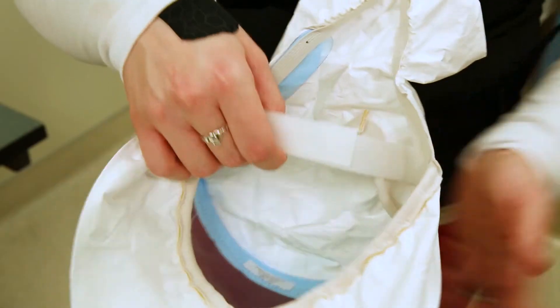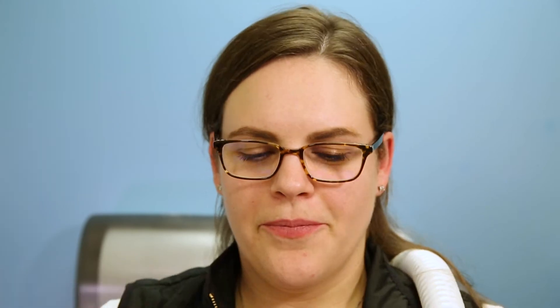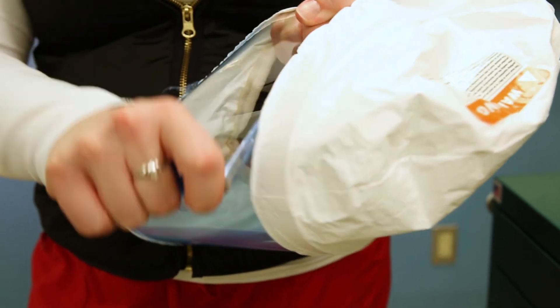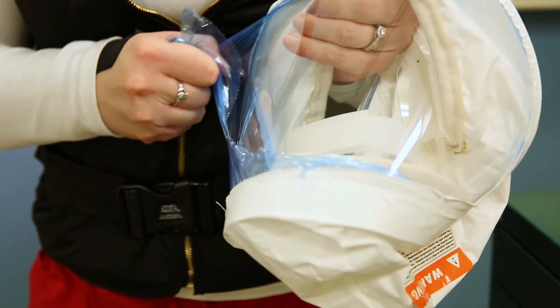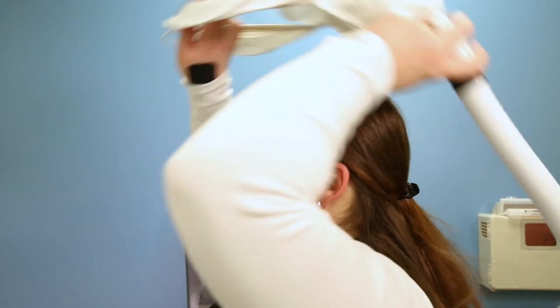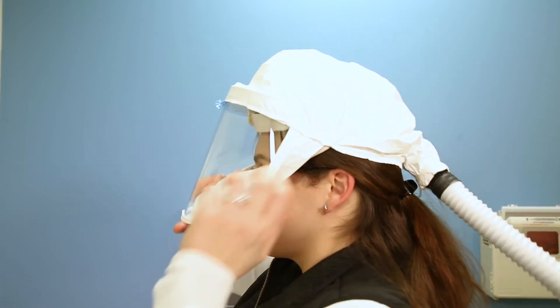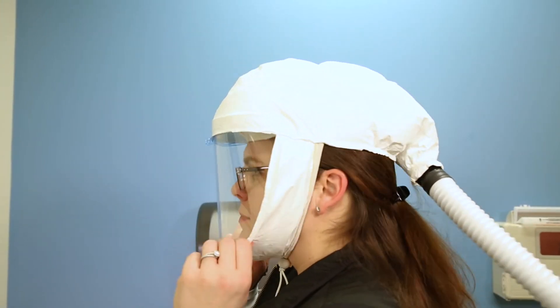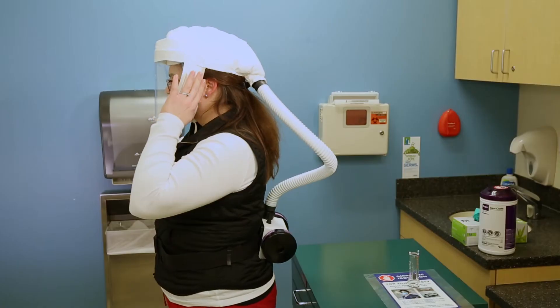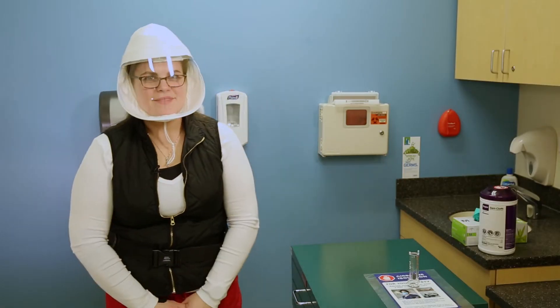Next, you want to adjust the Velcro strap. The hard Velcro strap will go across the top of your head. The soft Velcro strap will go across your forehead. Next, peel off the blue protective film, checking the face shield and hood for any cracks or damage. When putting on the hood, you'll start from behind your head and bring it forward, making sure to tuck it underneath your chin and in front of your ears. Next, you want to tighten the bungee so that it fits tightly against your face, however not uncomfortable.